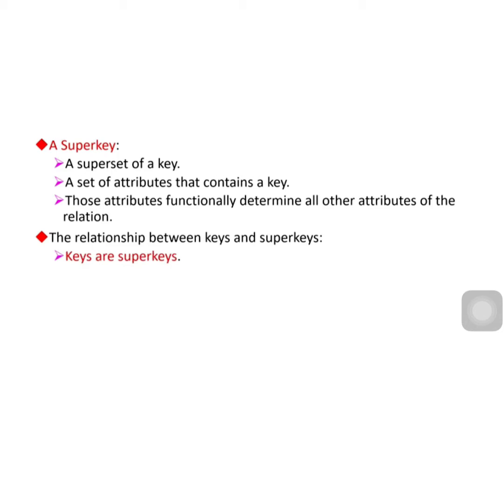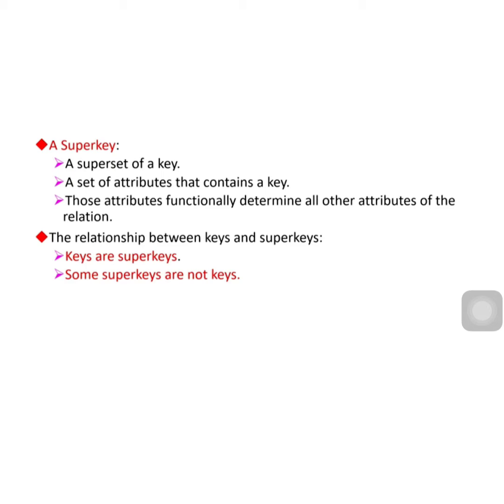All keys are superkeys, because a key is a minimal superkey. So a key is a superkey. So all keys are superkeys, and some superkeys are not keys. What is a key? A minimal superkey is a key. And if a superkey is not minimal, then the superkey is not a key.